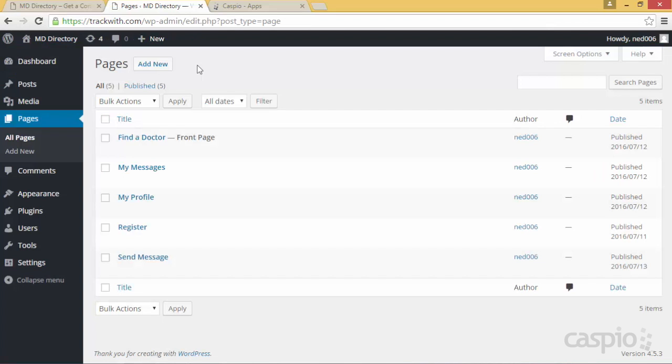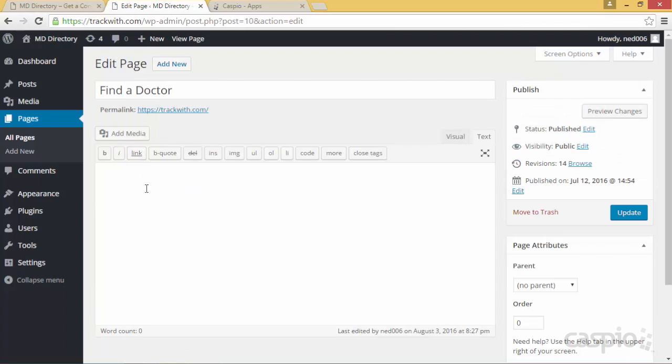Now keep in mind, as I mentioned before, today's video we're not going to focus in depth on how to use WordPress.org. I'm going to navigate a little bit. Hopefully you're going to have a good understanding of how that works. The main focus of today's video is to show you how to build this application in Caspio. We're going to take it step by step, and then later on I'm going to teach you how, when you edit the web page, how easily you can embed that Caspio widget inside your web page so you can have that functionality embedded and deployed on your website.